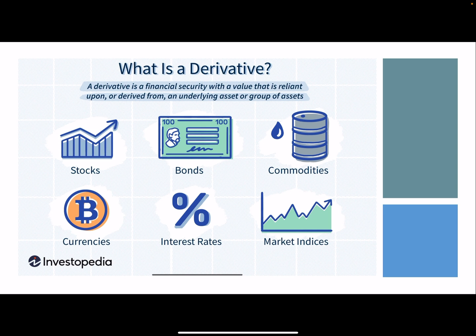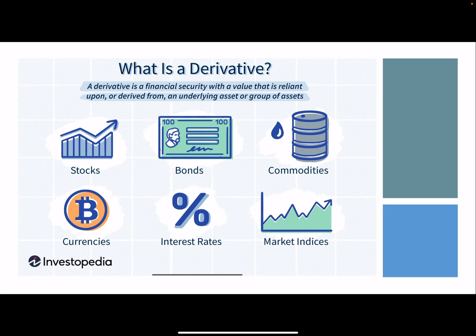To go further into this, a derivative is a contract that derives its value from the performance of an underlying entity, such as the things on screen. This underlying entity or entities can be an asset, index, or interest rate, and is often simply called the underlying. Derivatives can also be used for a number of purposes, including insuring against price movements, also known as hedging, increasing exposure to price movements for speculation, or getting access to otherwise hard to trade assets or markets.